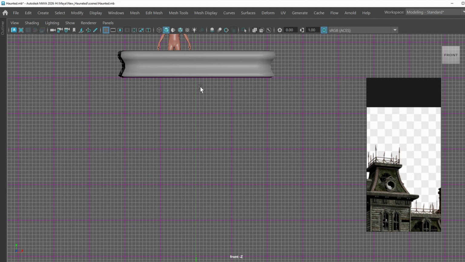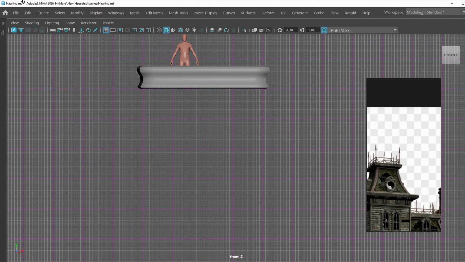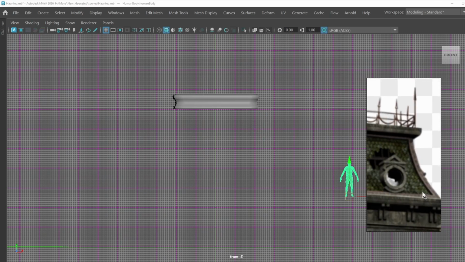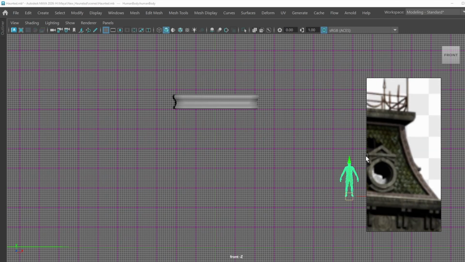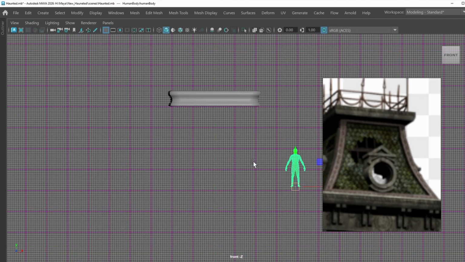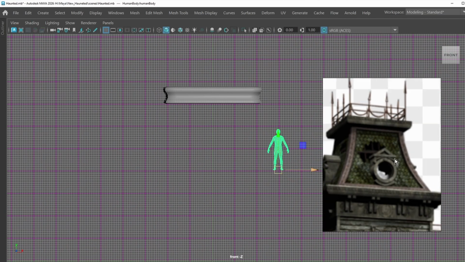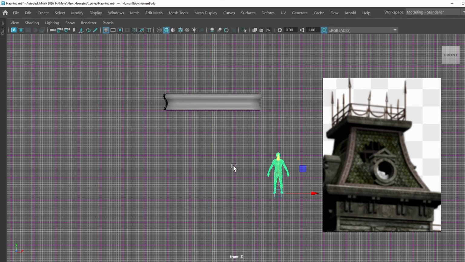And then, of course, I wanted to, let's see here. If I bring my character over here, something like that. Yeah, this is about right. That is my bottom here.